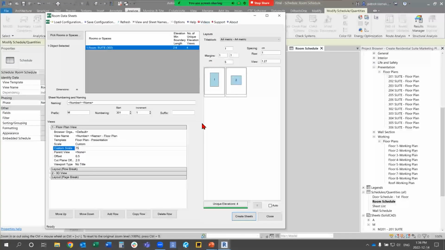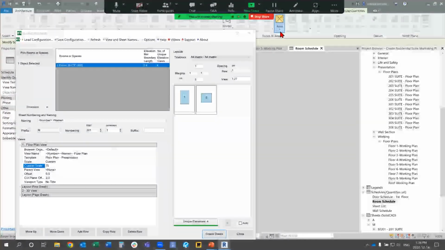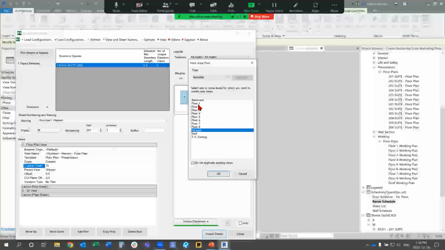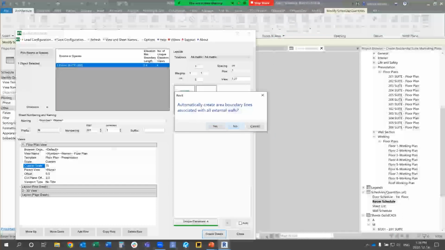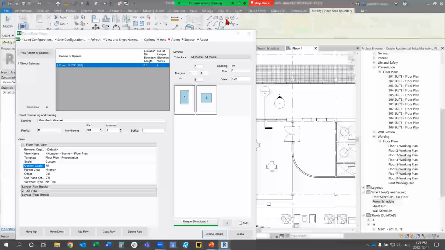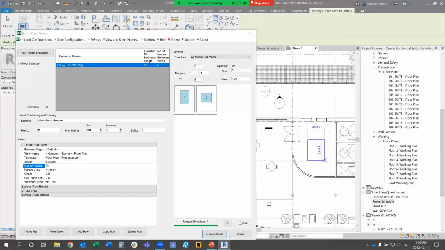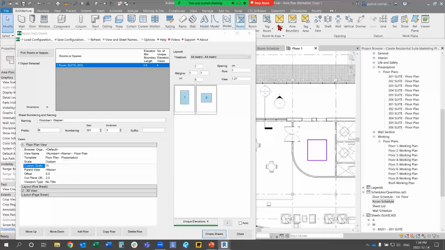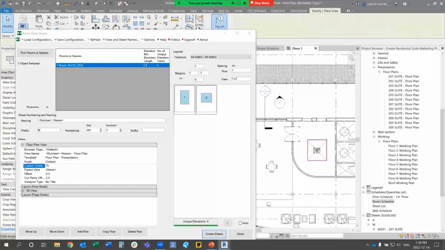That is correct, yes. Maybe we can check, room doesn't work for us because we already have... In that case, we can just create special rooms for this, where we set the room bounding line around the wall. No, that might not be convenient. What you mentioned, rooms or spaces.